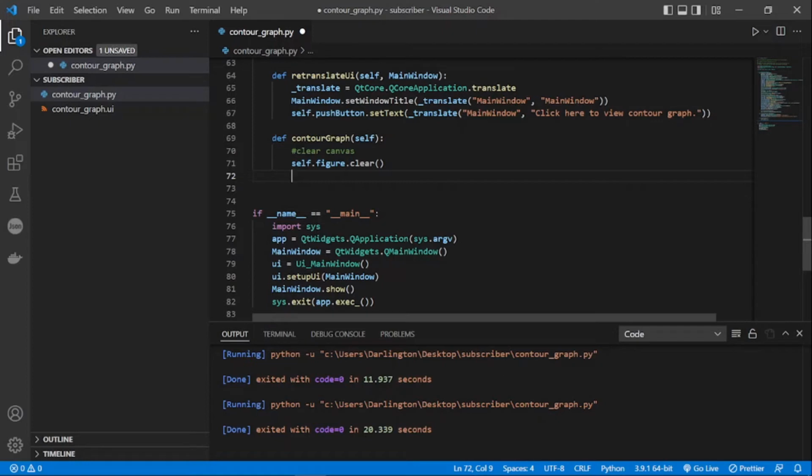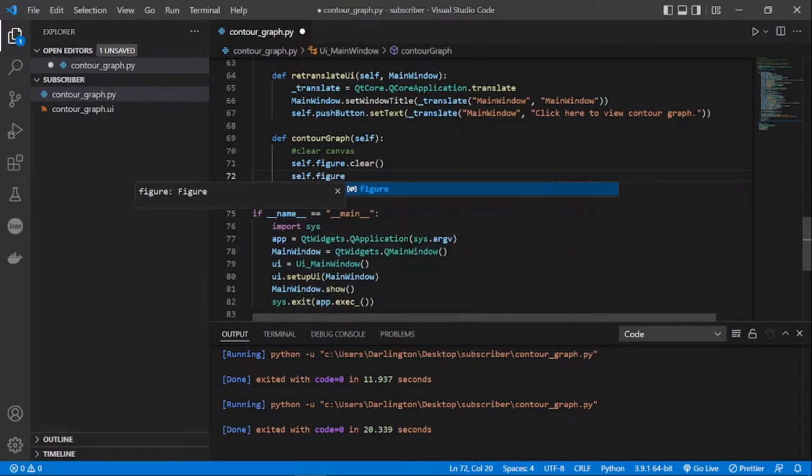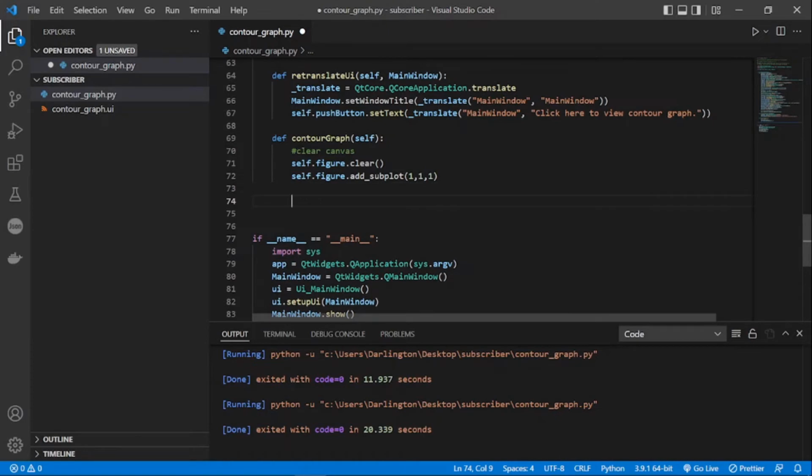Okay, and then we're going to say self.figure dot add subplot 111. Okay, and what we're going to do next is create the contour graph.